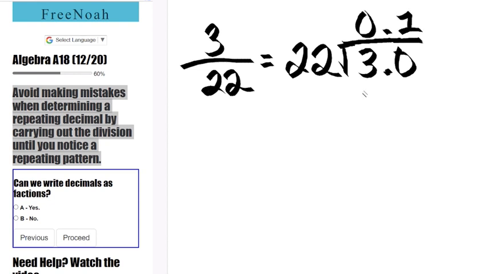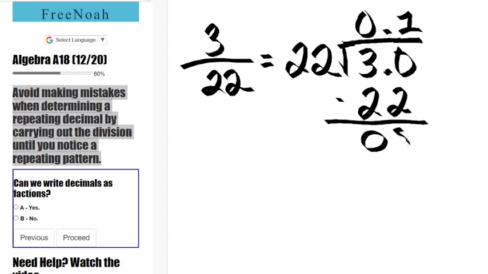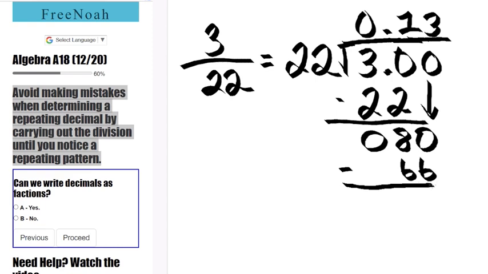So how many times does 22 go into 30? Once, all right? We're going to place 1 in our quotient side, then we're going to multiply 1 times 22, giving us 22, and 30 minus 22 will give us 8. Now let's borrow another 0 here. Drop down the 0. And now, how many times does 22 go into 80? 3 times. All right, and 3 times 22 is 66. And 80 minus 66 is 14.